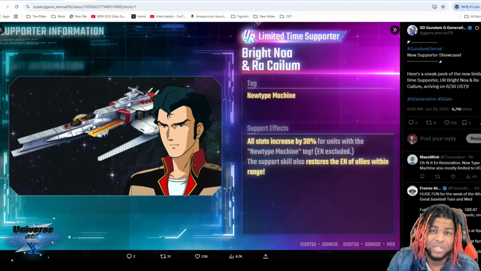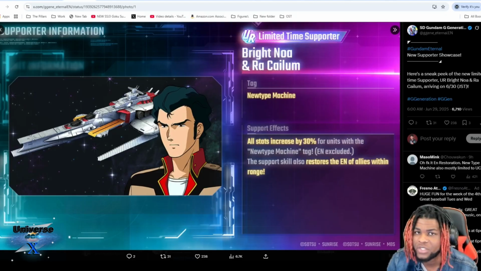Also note that new type machine is almost going to be completely either UC or the spin-offs of UC. Like the what ifs or the novelizations.